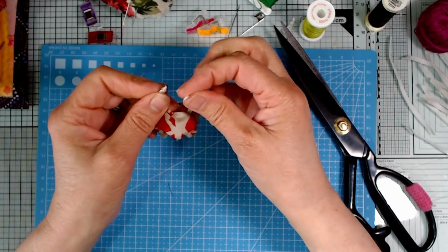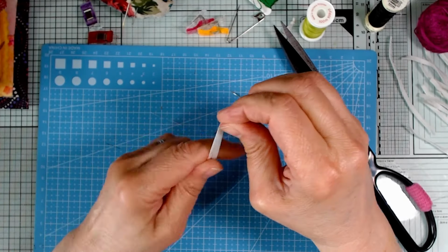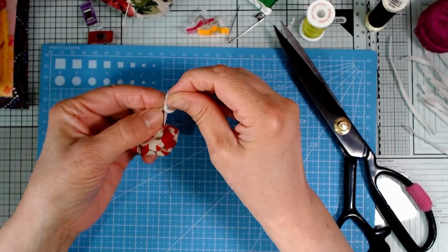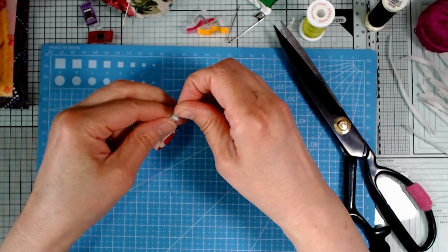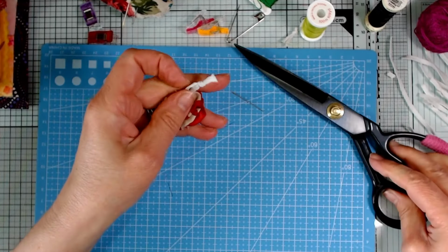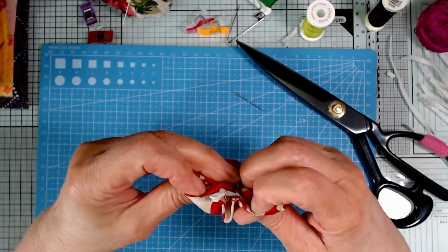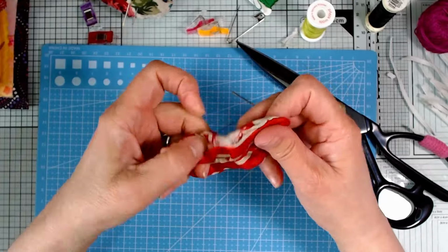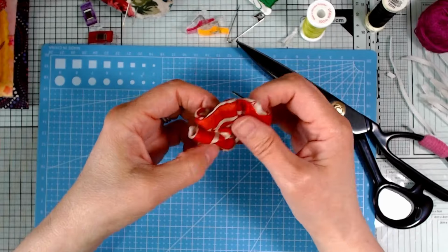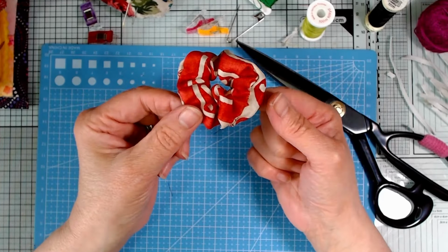Undo the pin, and I'm just going to knot the two ends together. Pull that tight. I can trim that off a little bit, but I don't want to trim it too much because I don't want them coming undone. That seems pretty firm. And then I'm just going to pull that so that the knot pops back inside that hole. Stretch it out a couple of times to spread everything out. And you can see already that's the traditional kind of scrunchie shape, but a mini version of.